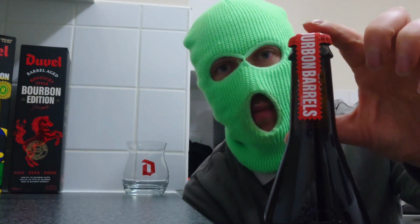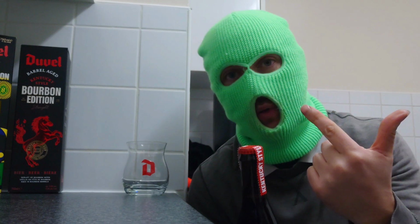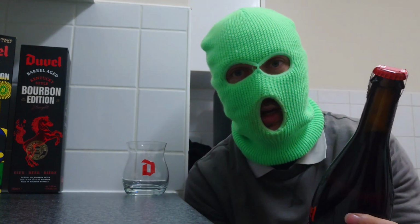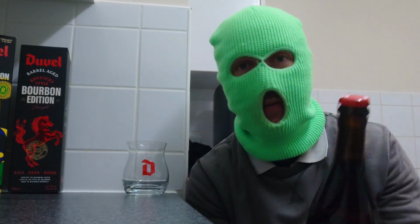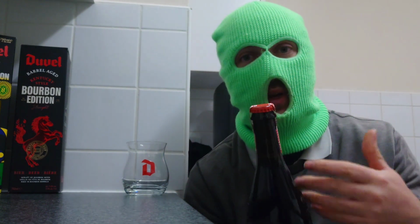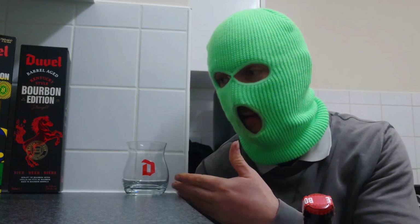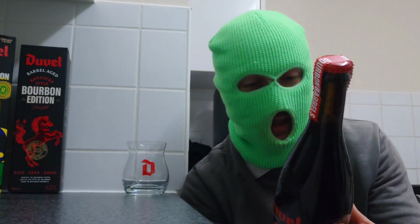Now, the reason why I've got this is because, as you can see here, it says barrels and Kentucky style barrel bourbon. Normally, you would see the bottle number because they are limited edition, so you get the barrel number and the bottle number. None of that this year. Didn't even get a glass with this year, so I'm a little bit annoyed at that. However, I'm not too fussed because I do have a few of these anyway, so for someone that keeps buying these, it's a bit of relief not to have the same glass every year. But for those that are trying it, they would be pretty pissed.